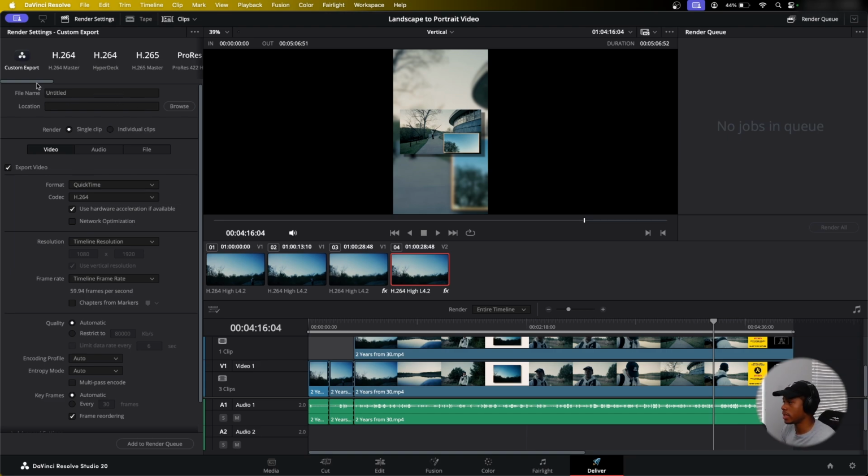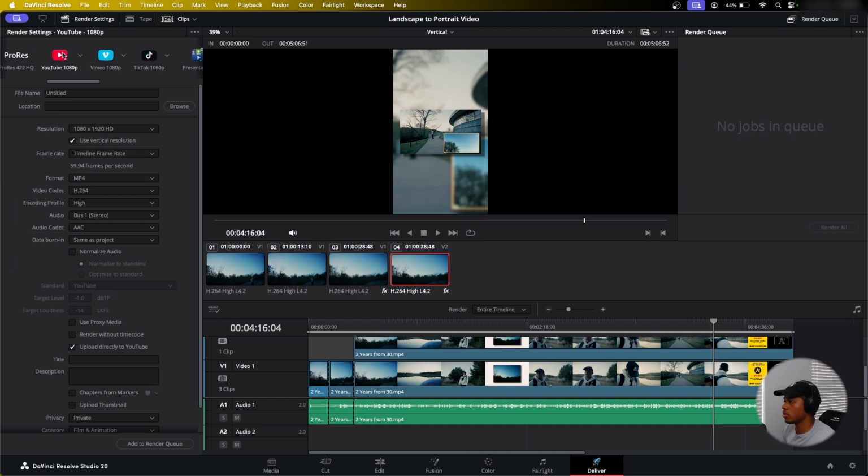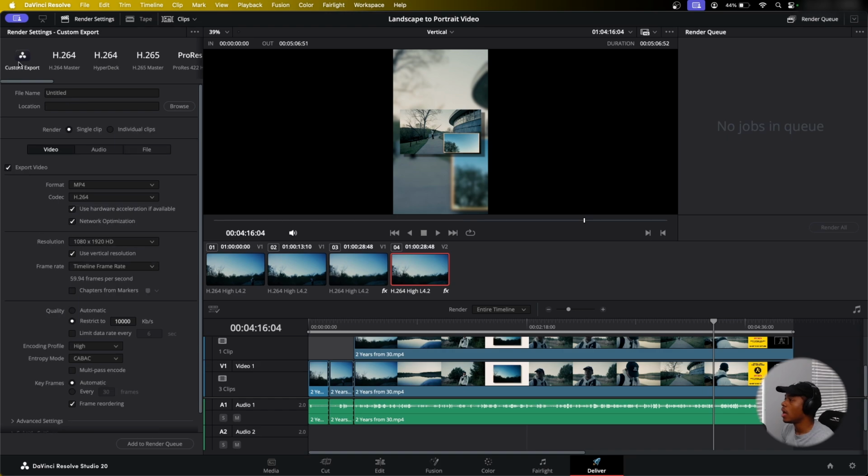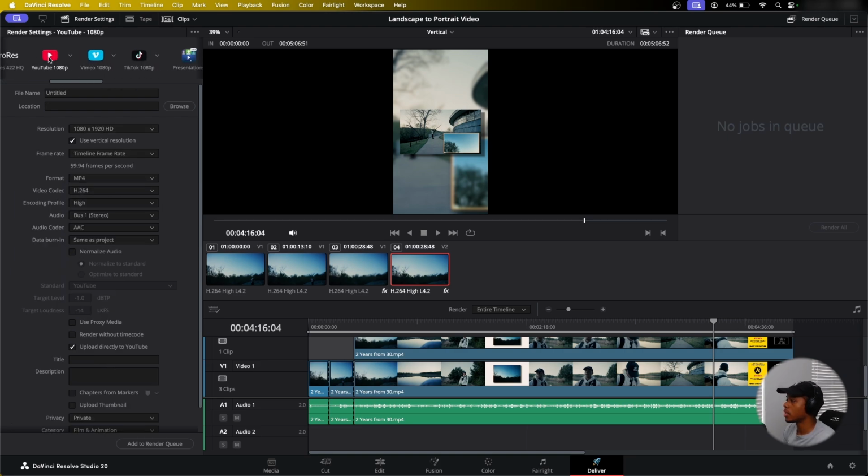Now, if you want the easiest way, this is your custom export. You can do a much easier way and just click YouTube. It just sets it up for the best YouTube format. If you go to custom, for me, I have a MacBook. Typically, it will try to make it go to MOV file, and I just do not like MOV files at all. So make sure you have this scroll over, click YouTube.